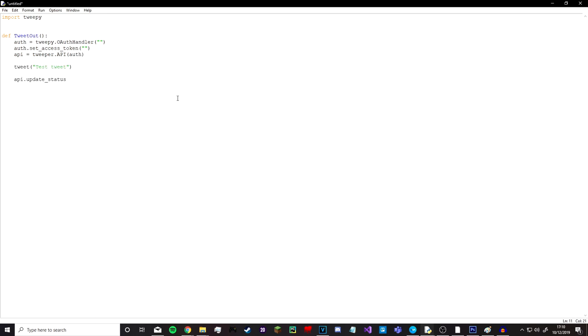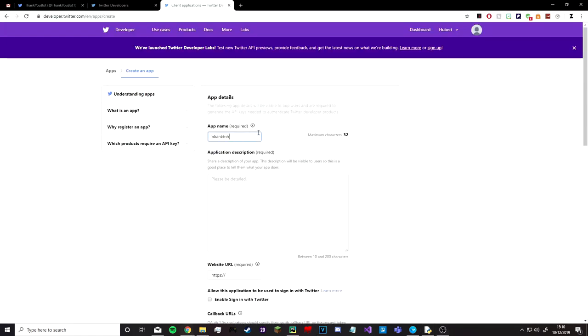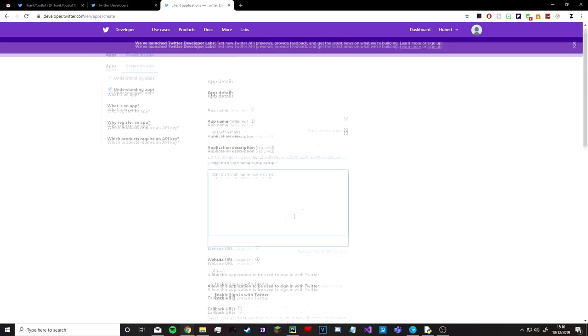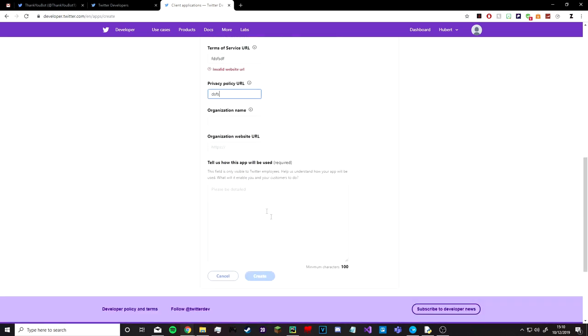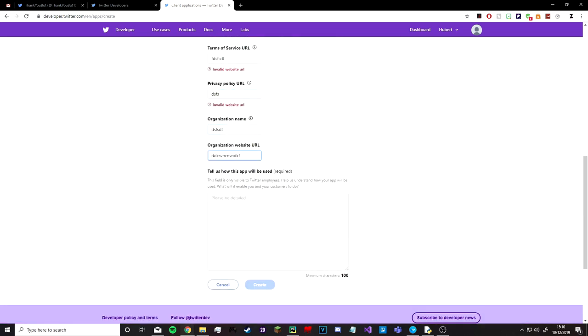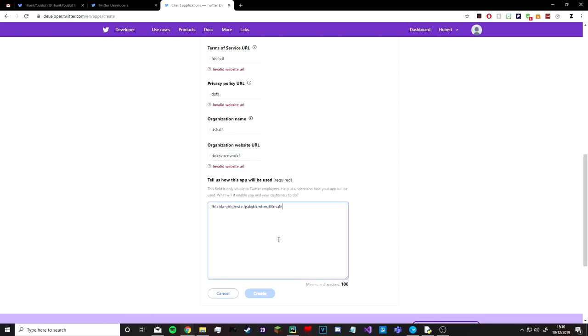The next thing I had to do is actually sign up for a new Twitter account and sign up for Twitter Developer so I can actually get the API connected to the Twitter servers. And I'm doing that right now. Obviously, I'm not going to show you the actual process because I don't want you copying my actual keys and somehow getting into my Twitter account and then hacking my Twitter account and then killing me.